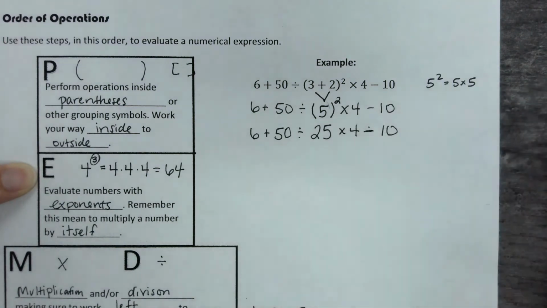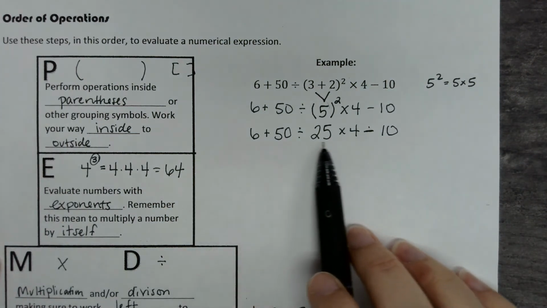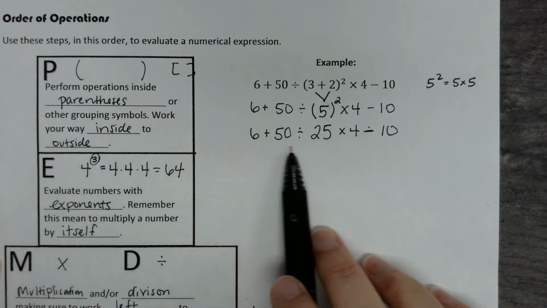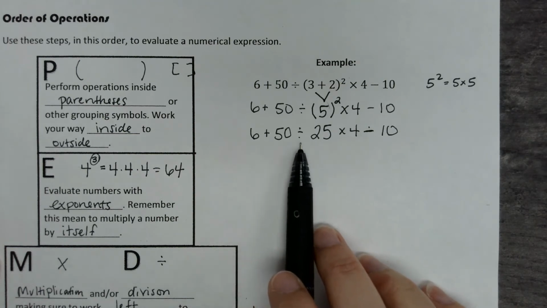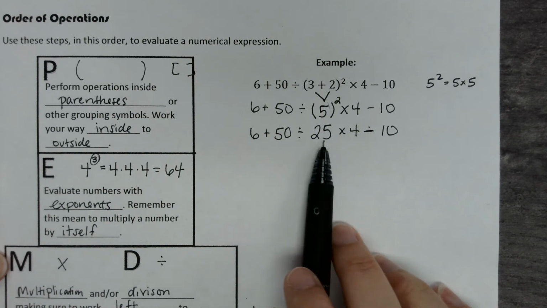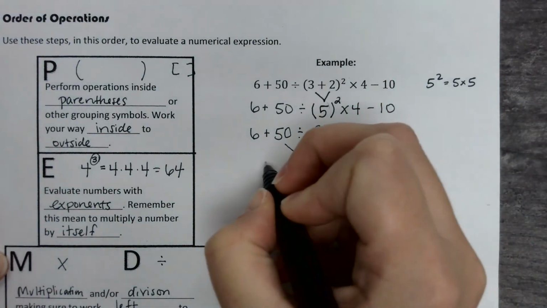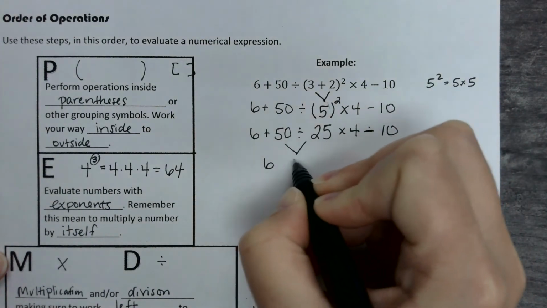All right. So looking next, multiplication and division. So if we're moving left to right, remember, we have multiplication and division in here. We got to make sure we move left to right. So the very first thing we come across is our division. Remember, just looking at multiplication and division. So we're going to divide 50 divided by 25 first, because that comes first, left to right. So we got 6. Bringing that down, 50 divided by 25 is 2.